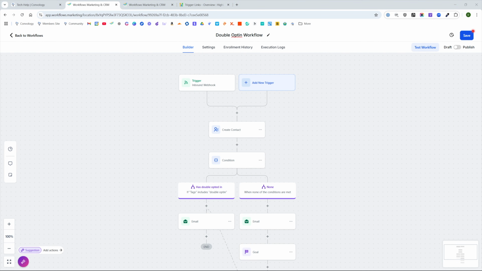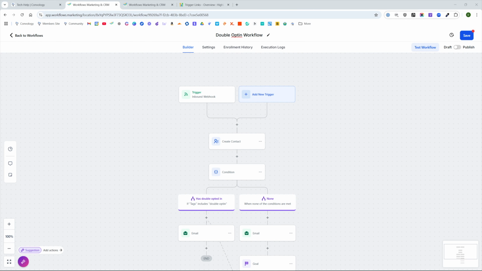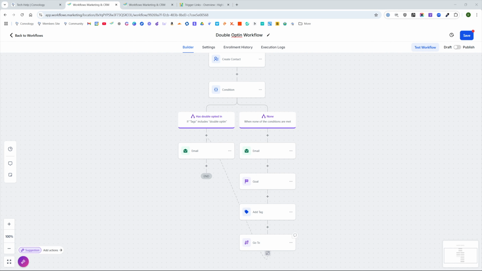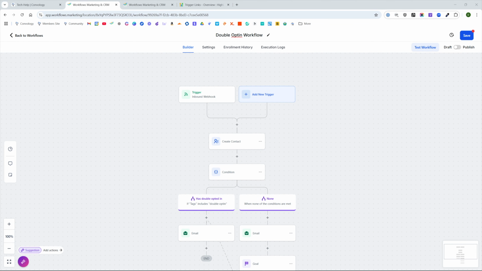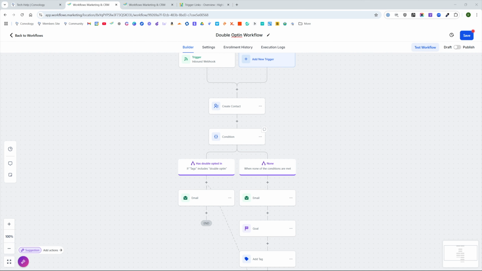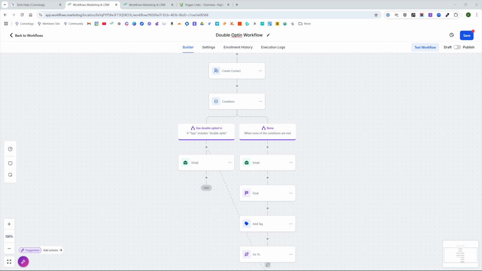So now what we do is we go and we create our second workflow. We set it up just like this. What happens if they want to get our second PDF? Well, they're not going to have to go through this double opt-in process again. They're just simply going to go through this. It's going to reach this condition. Do they have the double opt-in tag? Yes, because they got it from another workflow, and it's going to say, great, you can proceed to get your lead magnet that you signed up for.